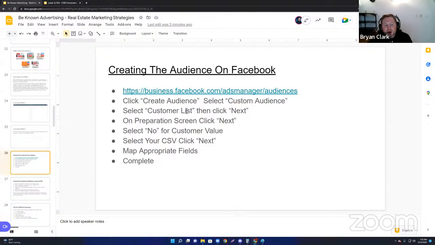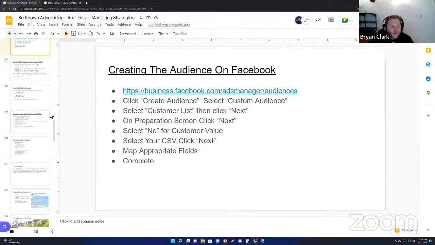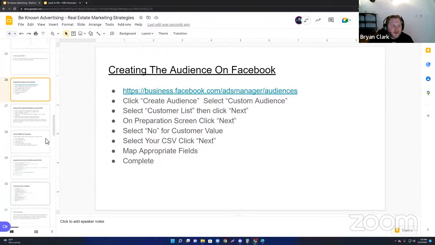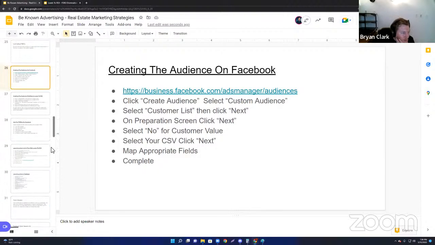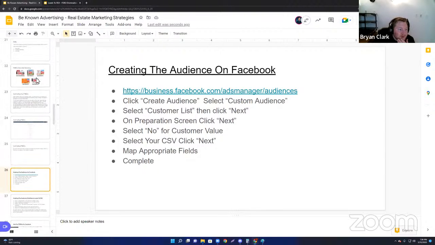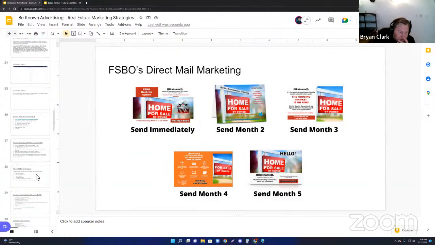With that for sale by owner, you can put them into your remarketing campaign so that you aren't only sending out direct mailers to them, but you're also showcasing your recently sold listings and your pending listings. You can showcase a seller's guide in front of them. There are several different ad examples that we provided in here for those for sale by owners that you would be able to utilize, and a couple of great postcards you can use there too.